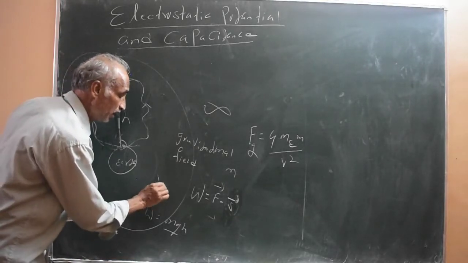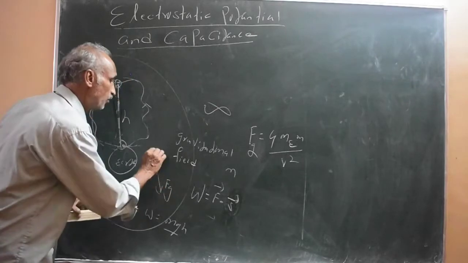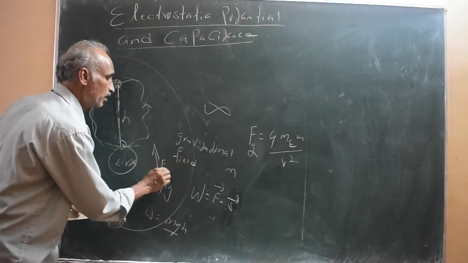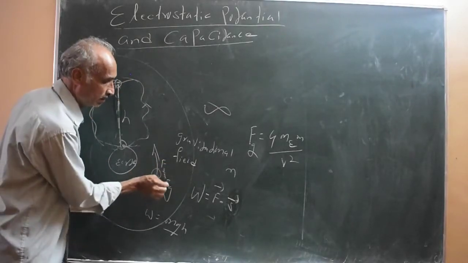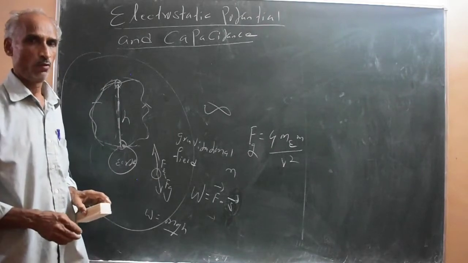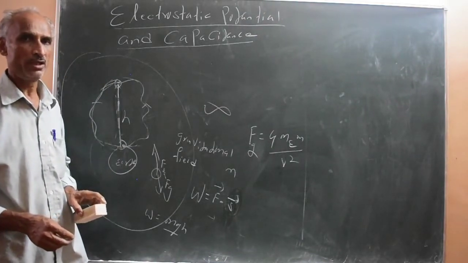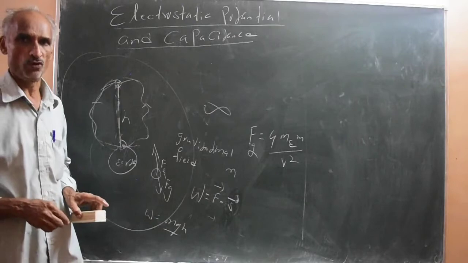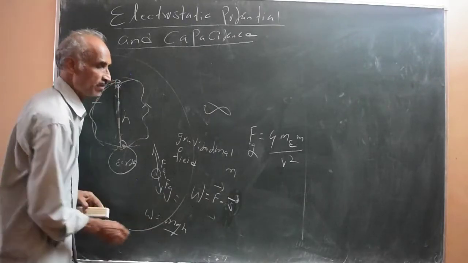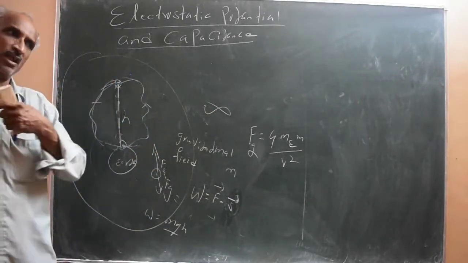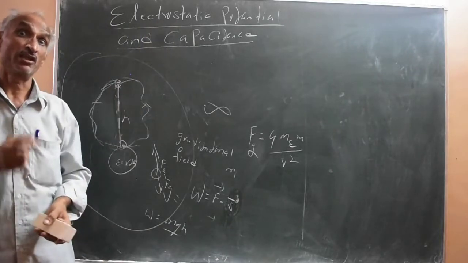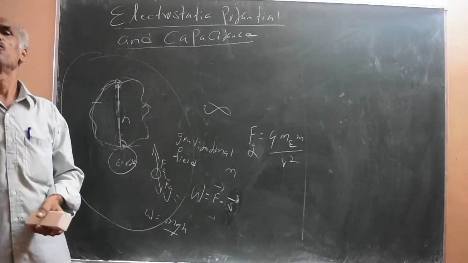Gravitational force is in the downward direction, Fg. The external force is in the upward direction, Fe. Both are equal and opposite. Two forces are acting, equal and opposite, so the net force is the difference between those two forces, Fe minus Fg. In a tug of war, the net force on the knot is the difference of those two forces.